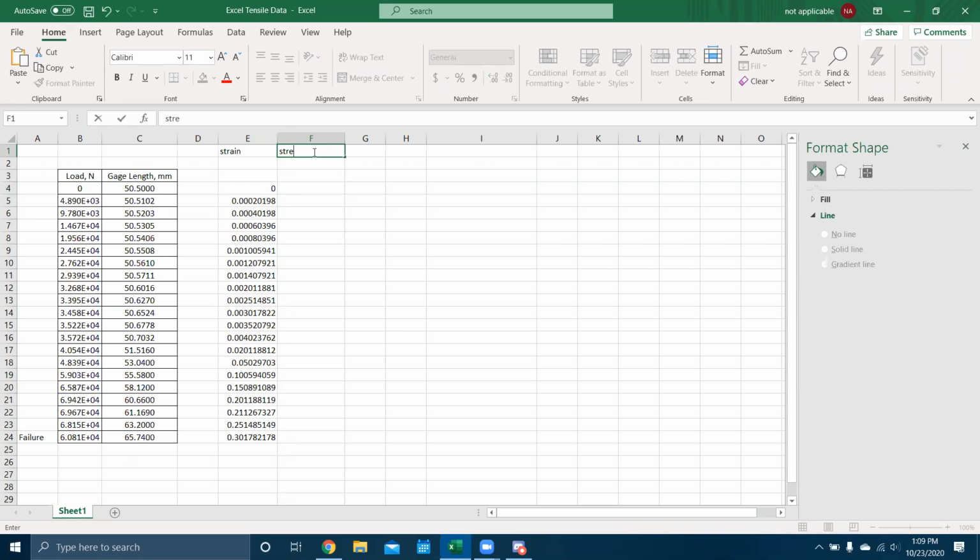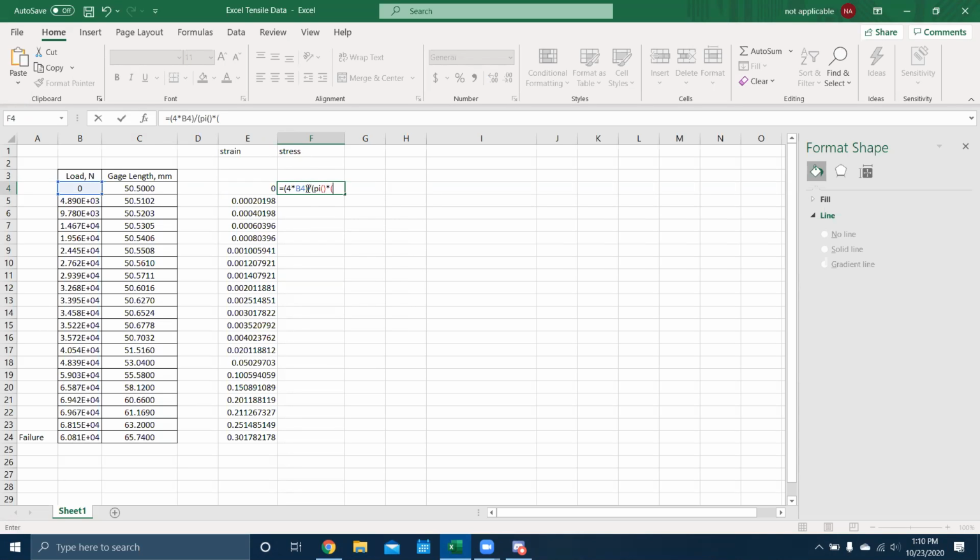For stress, you're going to come down here, you're going to hit equals, and start a parenthesis. So the formula for stress is 4 times the force divided by pi times the diameter squared. So we're going to put 4 times our force here, which is 0, and that's going to change for each different box. Close parenthesis divided by open parenthesis pi. When you enter pi, you put pi open parenthesis close parenthesis. That's how it takes in pi. I know that sounds weird, but that's how you type it in.